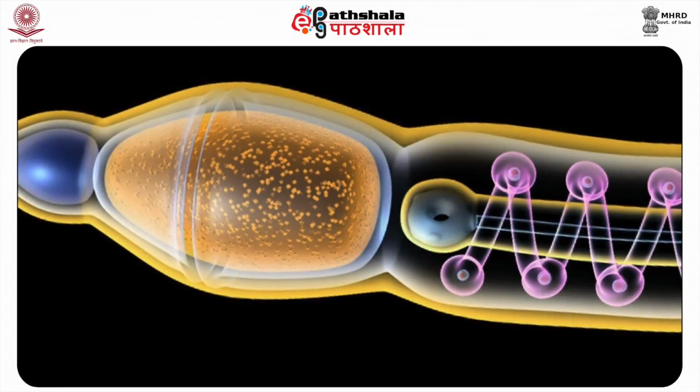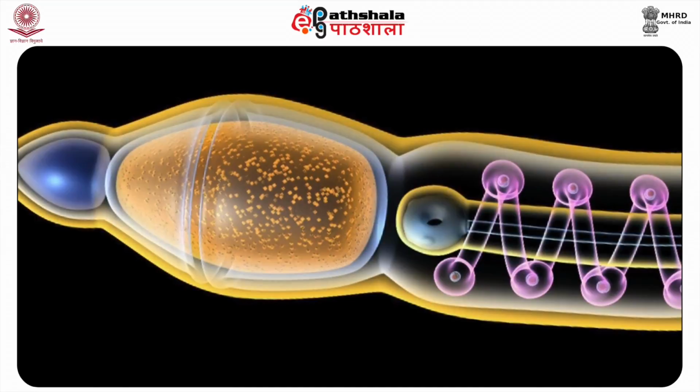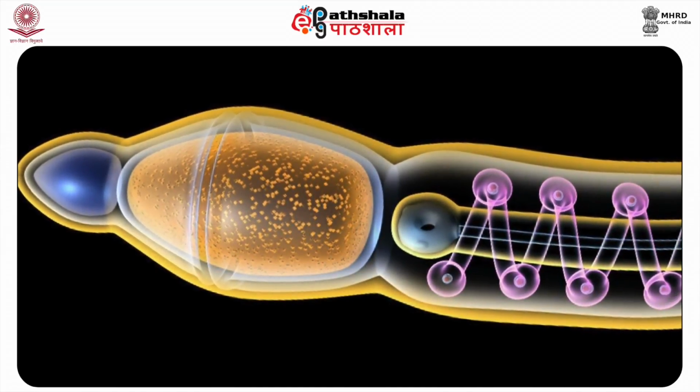The head. It is spherical in shape, consisting of a large nucleus and a dome-shaped acrosome present on the nucleus. Its function is that the nucleus contains the genetic information and half the number of the chromosomes. The acrosome releases a hyaluronidase enzyme which destroys the hyaluronic acid of the ovum and enters into the ovum. The neck consists of centrioles, the proximal centriole and the distal centriole, and its function is that the distal centriole gives rise to the axial filament of the sperm which runs up to the end of the tail.